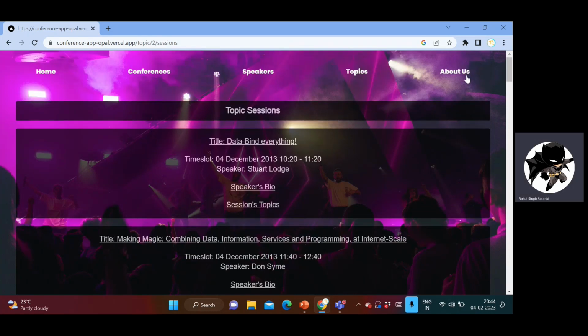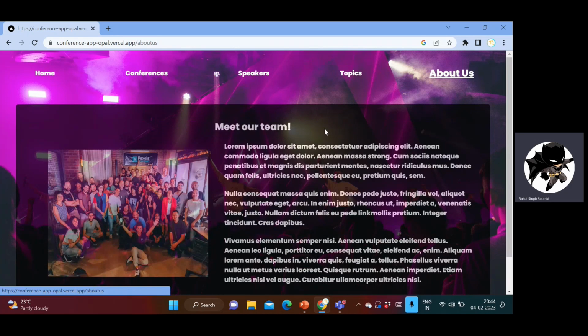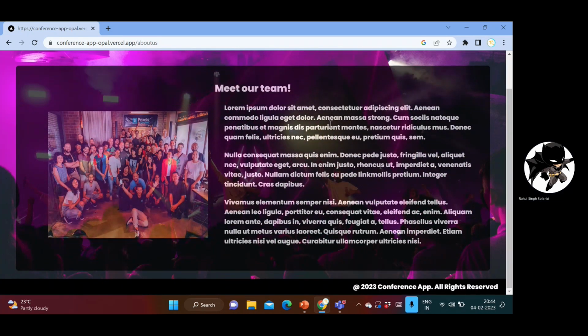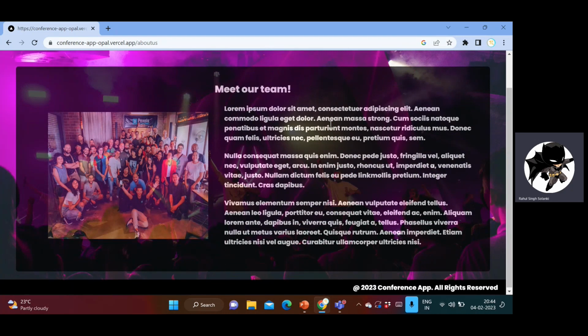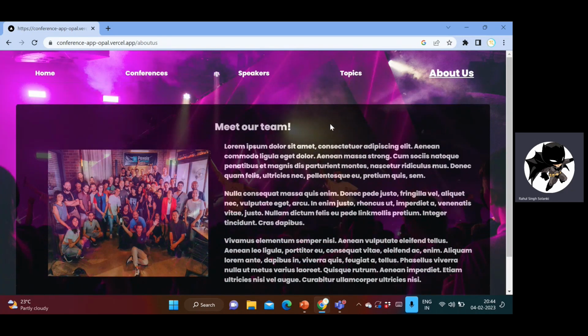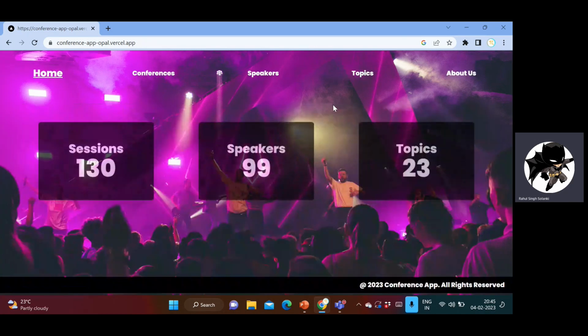Okay, the next is about us. It's just a static page which has a picture and the team. A 'meet our team' sort of page which gives an intro about the team involved. Yeah, this is a small application which I did. Just check it out, and I'll try to make it mobile responsive.